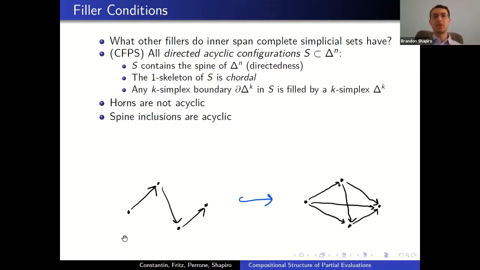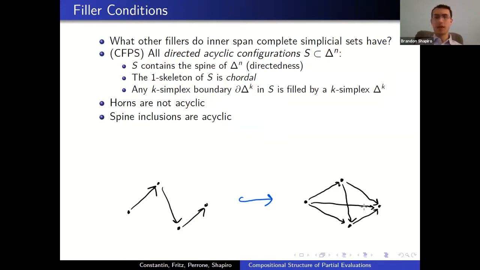inclusions do. So if you only have a string of arrows, here it's length 3, but it could also be length 2, including into the 2 simplex, then you can always fill that in to, in this case, a 3 simplex, and then take the long edge, this one here in the back, and that gives you a composite. And it's not going to be unique, but we have some higher structure, even if it's not especially strong, like in categories where we do have uniqueness.